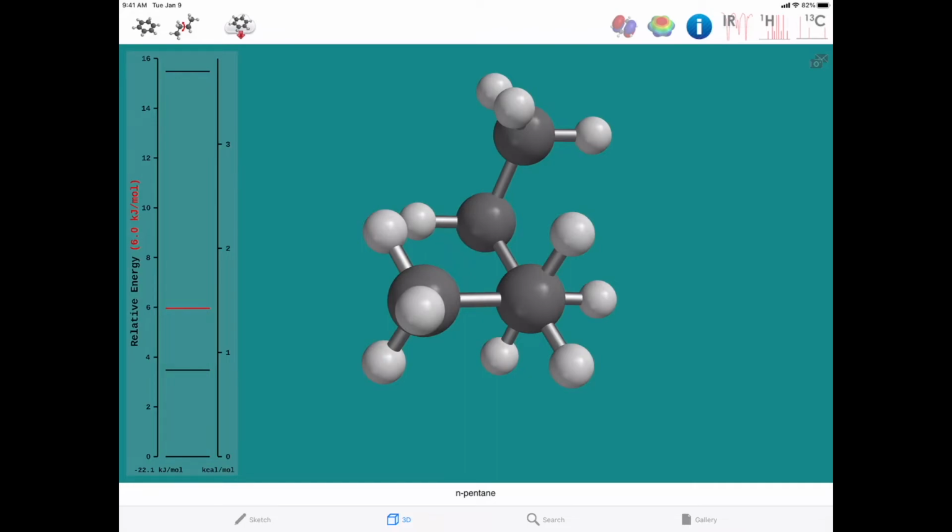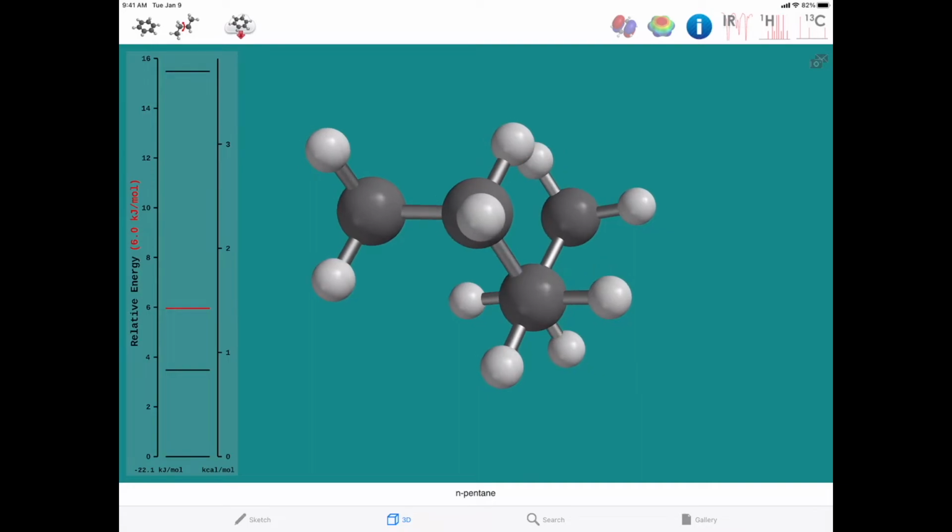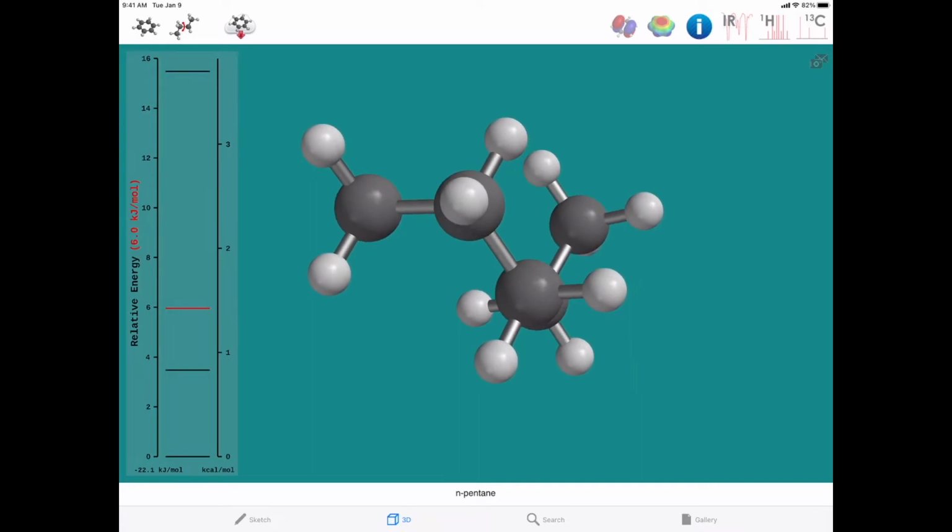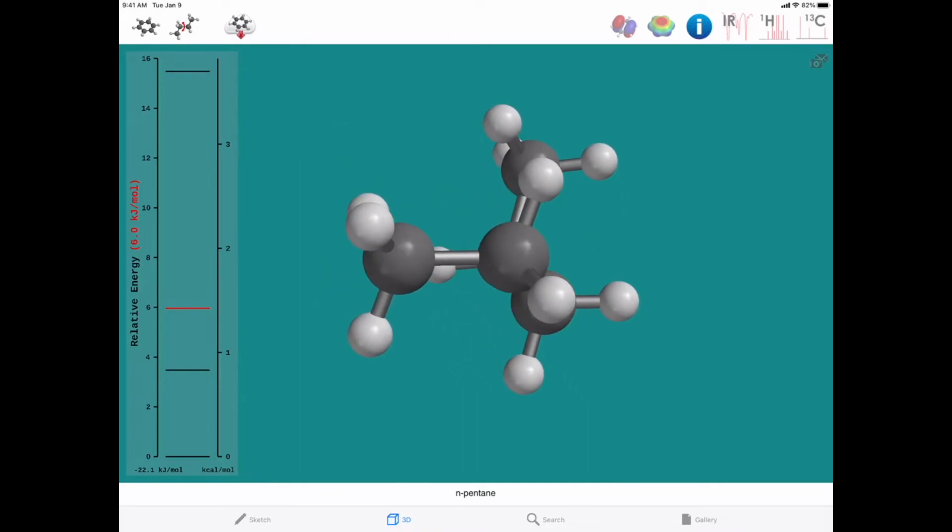If we look down the next bond, we can ask again, is the carbon in the front on the left or the right of the carbon in the back? It's left. So we got two left-handed gauches. And the effect of that is to keep the methyl groups on opposite sides. Now, a question you could ask is, what would happen if you changed one of those from left-handed to right-handed? So your two gauche conformations were now opposite in sense.